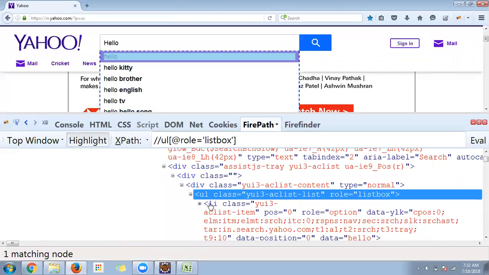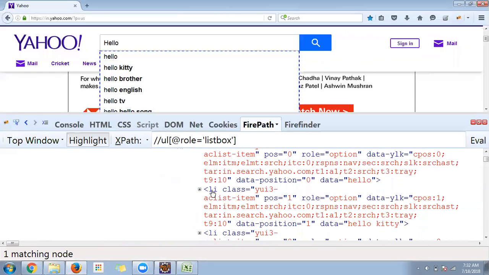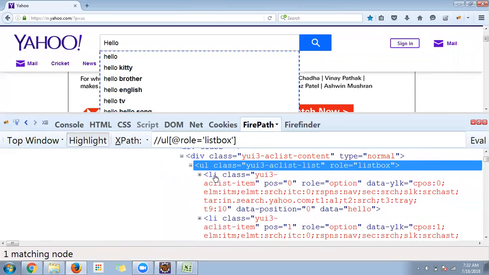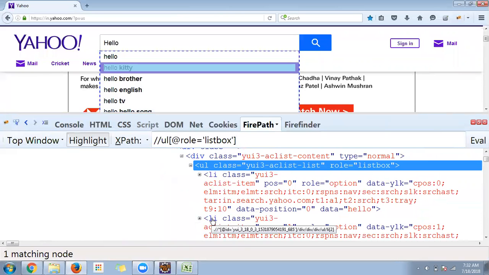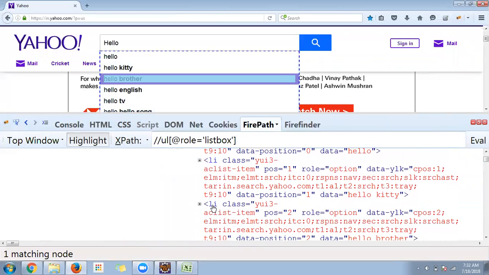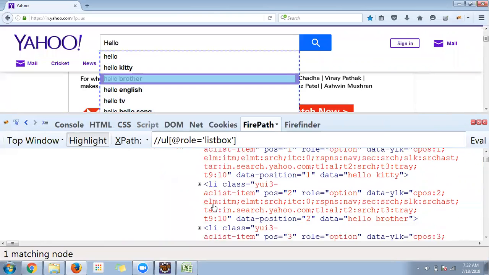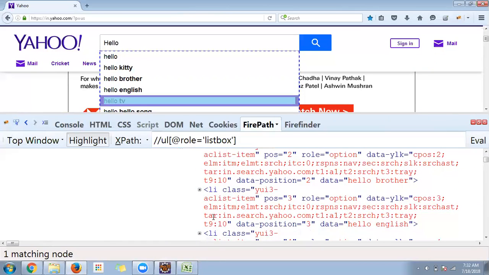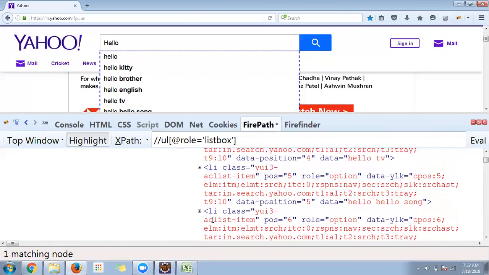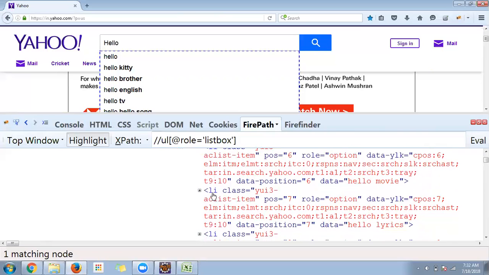Then if I come here, see, the first LI tag matches hello. The second LI tag, hello kitty. The third LI tag, hello brother, like that. So totally how many LI tags are there? 1, 2, 3, 4, 5, 6, 7, 8, 9, 10.